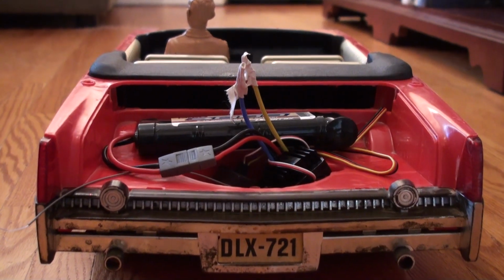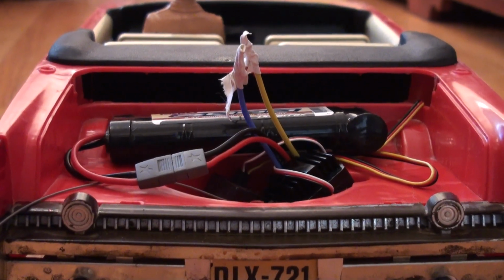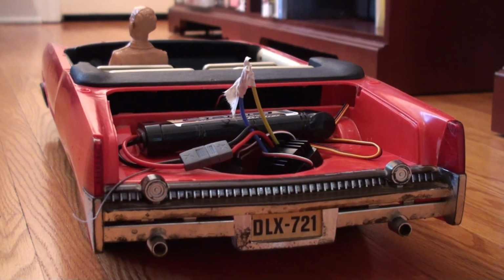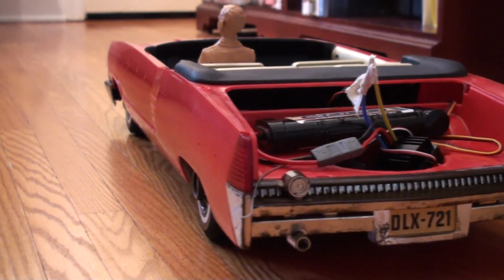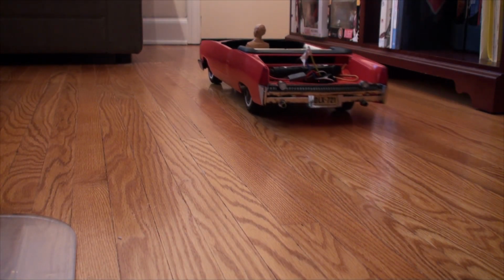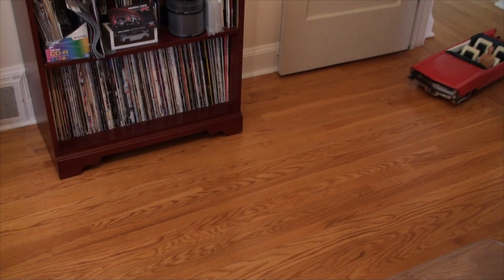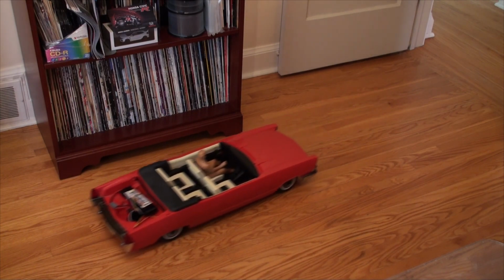As you can see, there wasn't any need to drill any holes for the wiring, as there's an opening at the front of the trunk. It's great that this car has such a large trunk to store all of the RC components. I didn't bother to put the trunk lid back, as this is only a test. Here we go. Wow! The look of yesterday and the functionality of today.